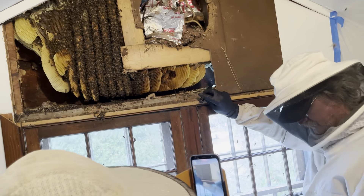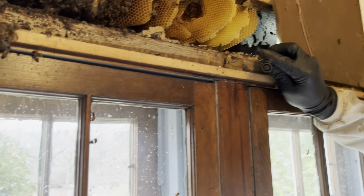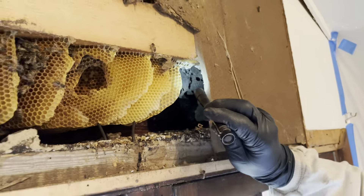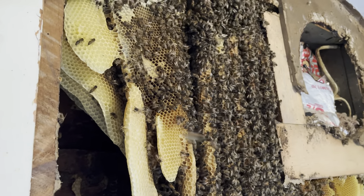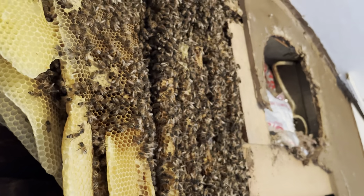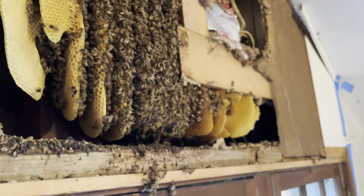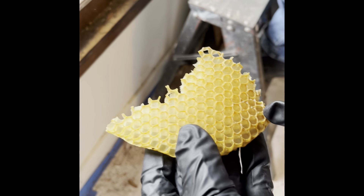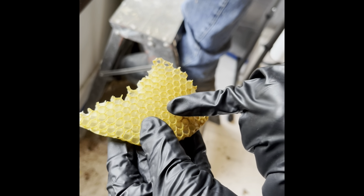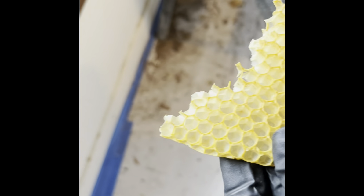It's definitely old. You want to come right out over here? Oh yeah, see it back in there. So that's the old stuff — they'll chew it all apart. There's some here too, cut it down. Oh yeah, that's drone comb. And sometimes they'll intermingle — see, that's smaller than the other one.